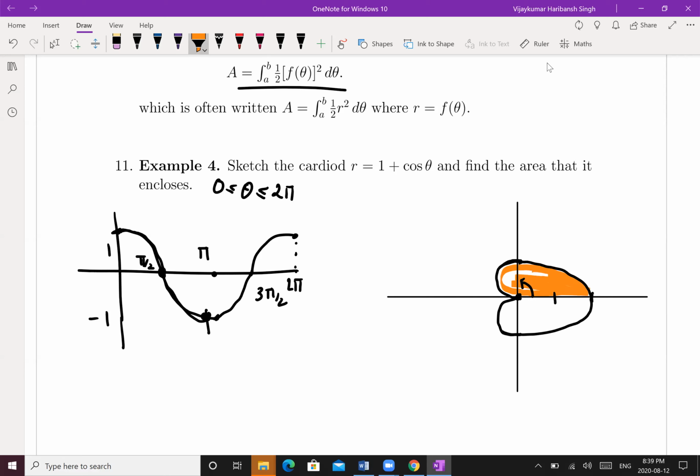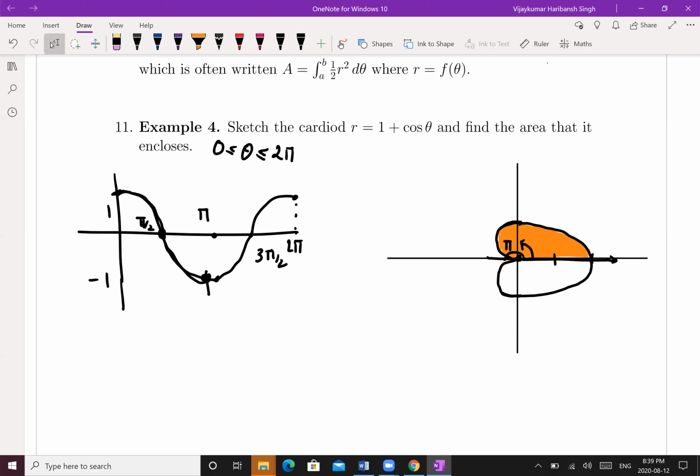Okay, so we'll find this area because then the limits of integration are easier to work with. We'll find this area and double it. So now what is the angle here? This angle is 0, and here we have pi. So this total angle is pi. So what is the area of the cardioid? It is going to be f of theta whole square divided by 2 d theta, integral from where to where? From 0 to pi, and then we double it to get the whole area.